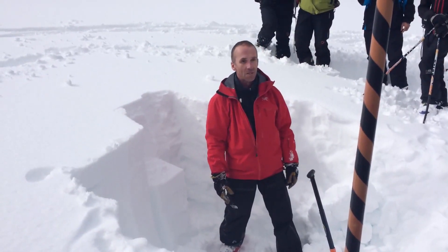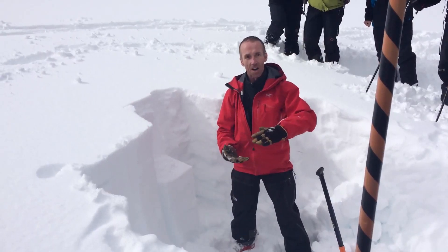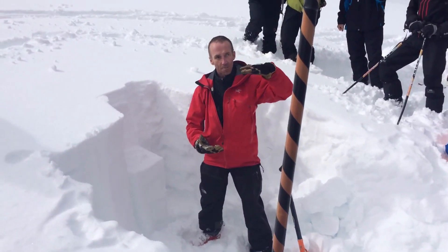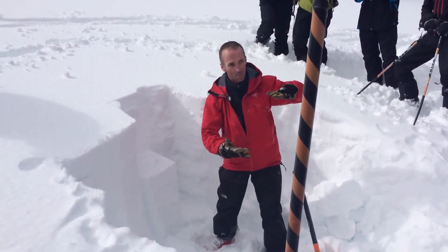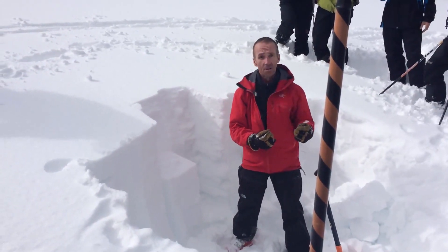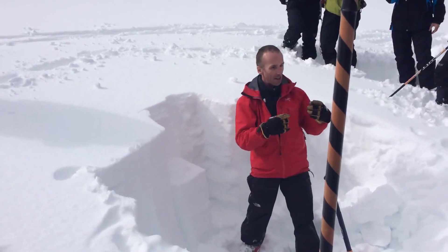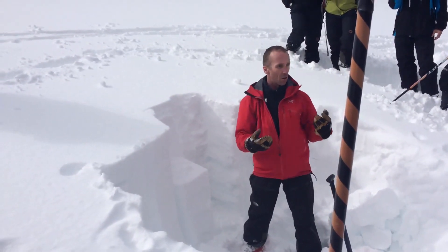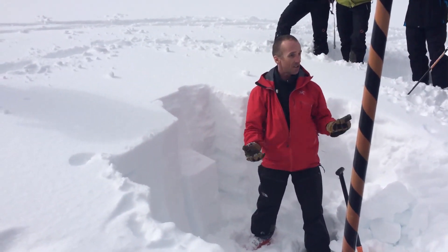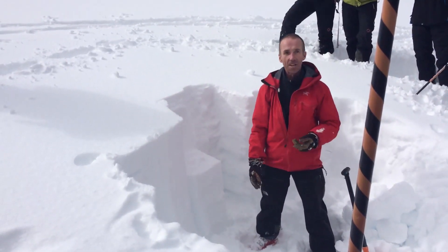How thick is the surface hoar layer? It's pretty small. And it's starting to mature over time — it's old and starting to break down. Over pressure gradients and new snow pressing down on it, it starts to eventually disappear, but it takes a long time — about a month to mature surface hoar, and sometimes it never does. The bigger it is... how it forms is like winter dew on a cold, clear night. That's when the snow's all sparkly the next morning — that's surface hoar. On the surface it's fine, fun to ski — sounds like you're skiing through broken glass. Once buried, very dangerous.